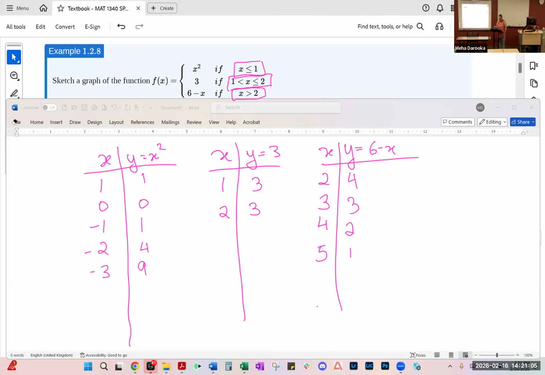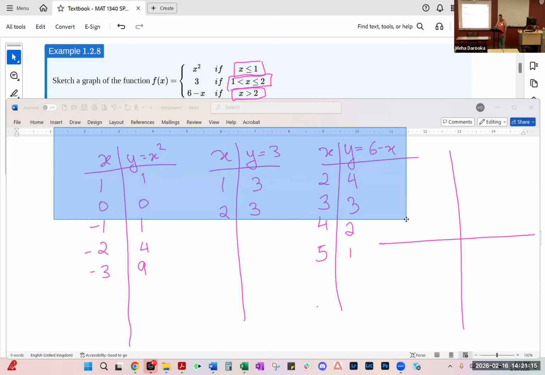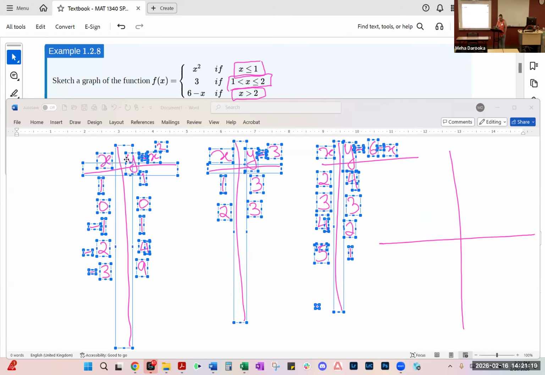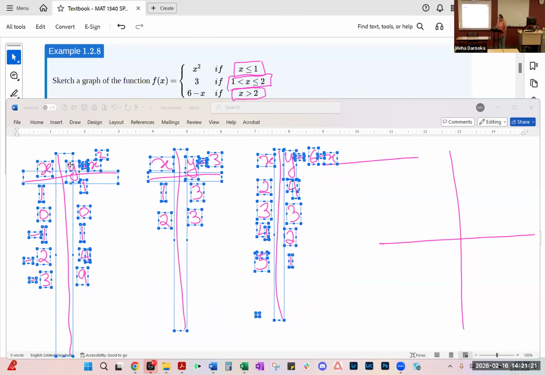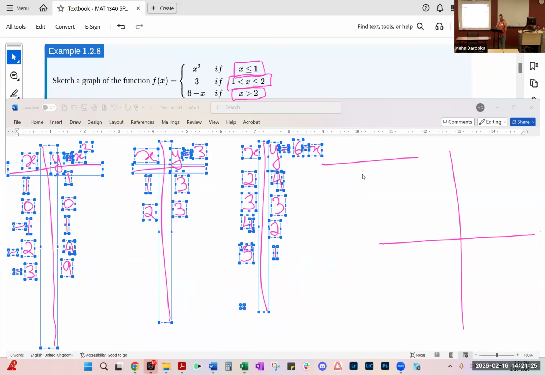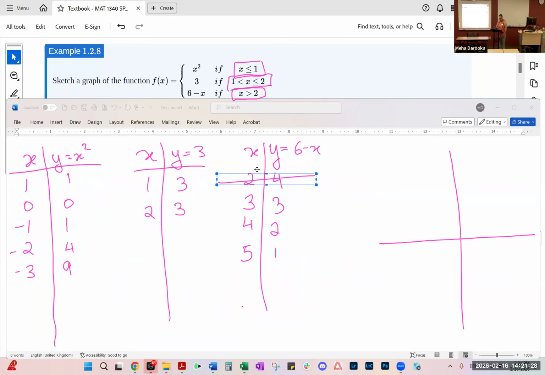Now what will the graph end up looking like? And this is, again, just a very rough sketch here, guys, just to show you what this would end up looking like. So let me actually move our tables. All right, so let's take a look at what the graph would look like.